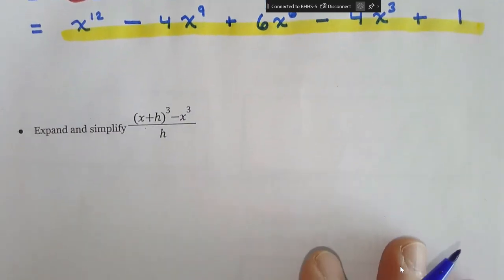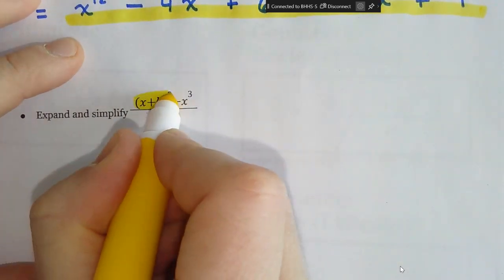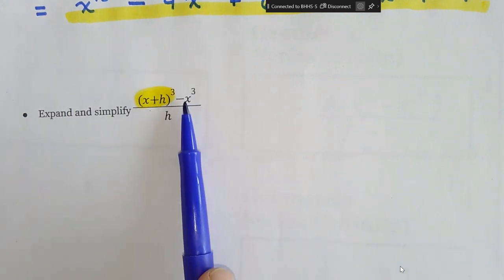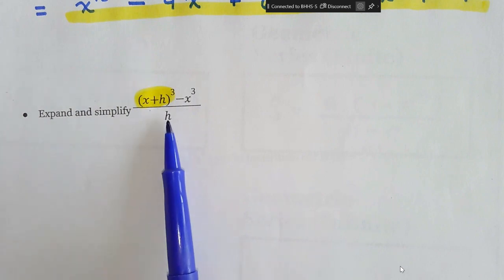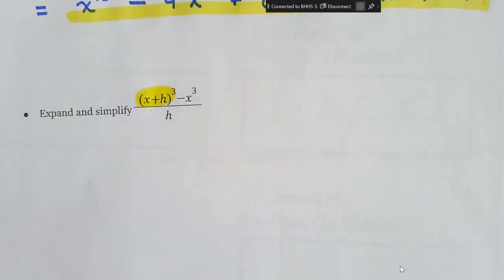Okay, last example. Come on down here. This one looks a little different, doesn't it? So I guess the first thing is, can you locate the part of this problem right here that's related to what we're doing today? Yeah, it's that piece right there. So I'm going to be quiet for about 45 seconds here. Totally ignore the minus x cubed. Totally ignore the h. I just want you to expand the x plus h to the third power. Do that on your own right now.